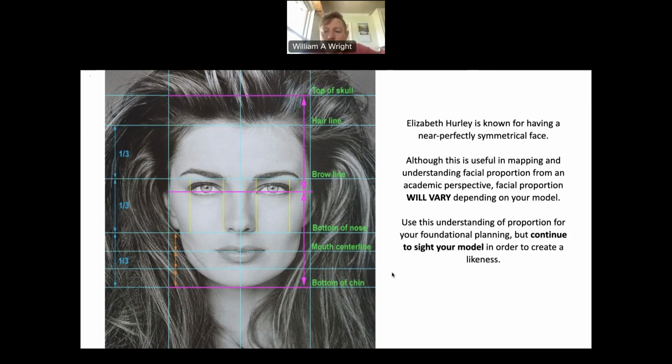But overall, you just need to remember you have to look at the thing you're looking at. Actually, in fact, at the end of this, I'm going to tell you to forget all of it, because as soon as a person turns their head, everything goes out the window. But in any case, just make sure you cite your model. But we have to know these as a baseline.